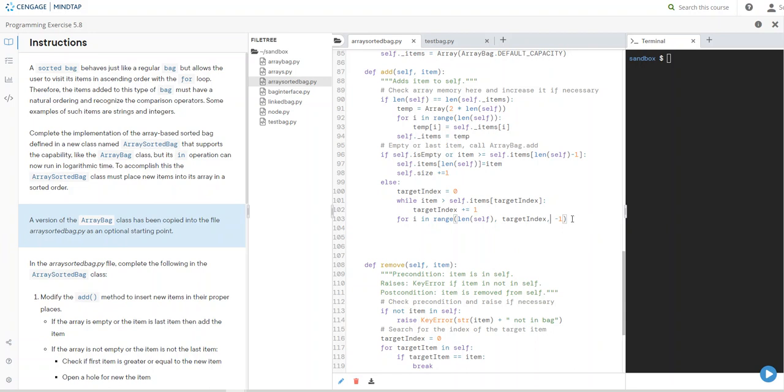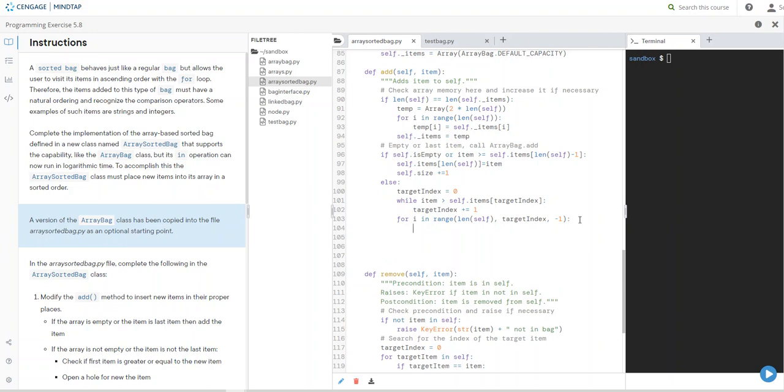So I'm going to deal with this the opposite way. We're going to start at the end and work our way back. And what are we going to do at the end?